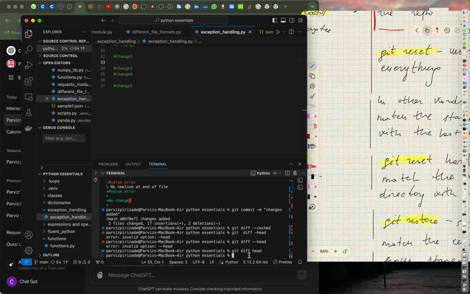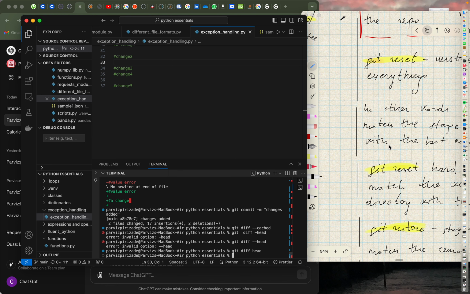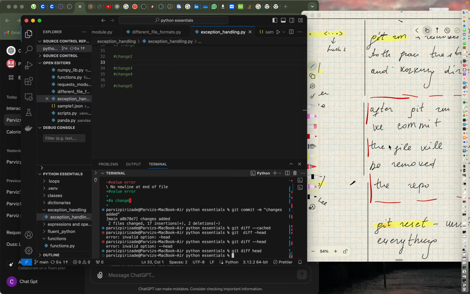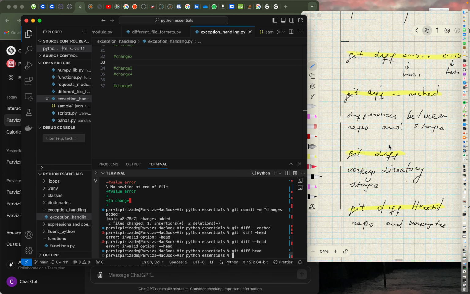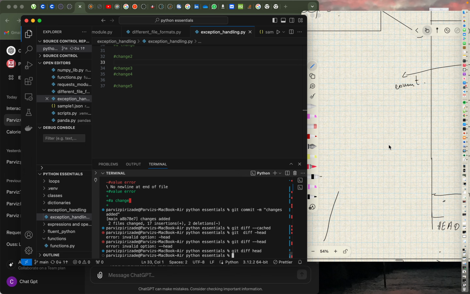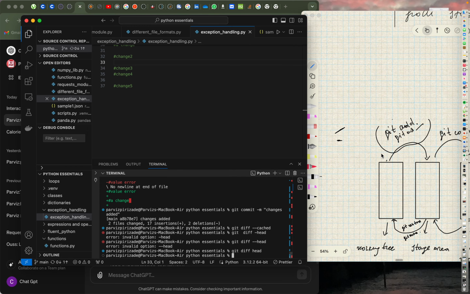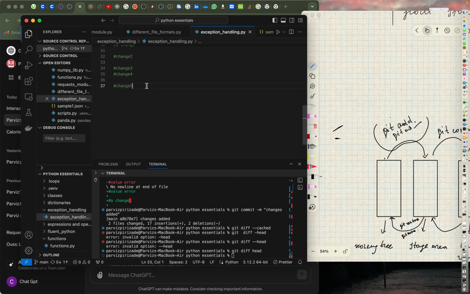I will create a scenario where the stage area is different than the local repository. First, we want to change something in the staging area. We want to synchronize the staging area with the working directory with git restore.